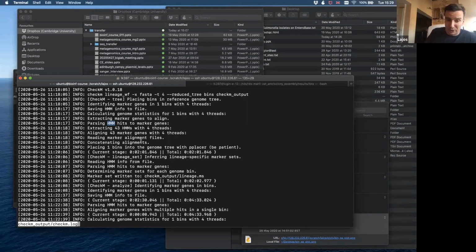So CheckM is looking for all these 43 genes and gives you back a number or a few numbers about how many of these genes were found. How many of these genes were found in single copy? So the first thing, how many genes were found, will give you an idea of the completeness of your assembly.